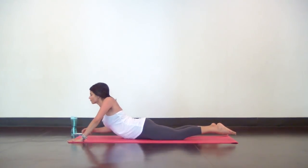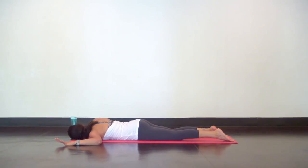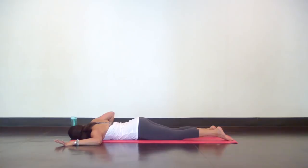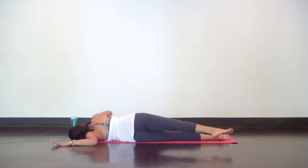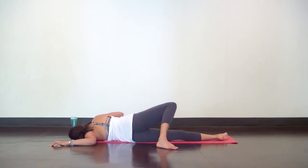And to switch sides, take your left arm out by your side like a cactus arm, 90 degrees in your armpit, 90 degrees in your elbow, left palm down. Then press into your right hand to roll your body onto your left side. Right foot plants anywhere behind you. Left ear is still resting down on the mat so your neck is soft, your jaw is relaxed. Even your tongue is soft.